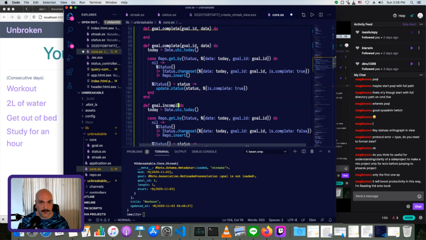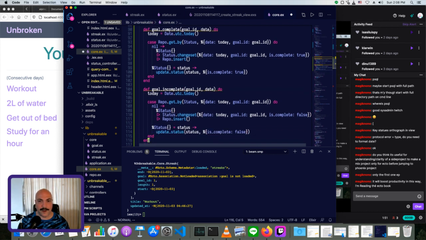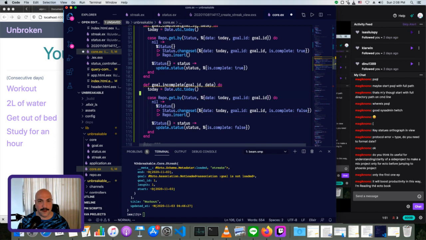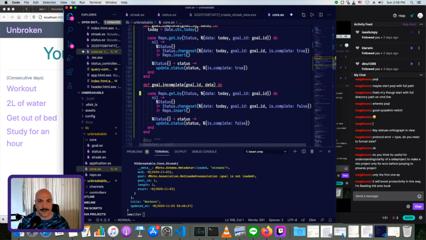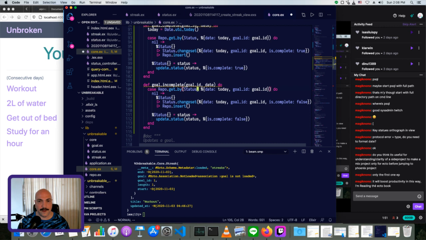Whoa. Vim integration with VS Code's getting a little bit worse. I think I may have to switch to NeoVim just for that, or else use MacVim when I screencast. Although trying not to do that. So the date is not going to be UTC today. The date is going to be just the date that was passed in. And same is true there, and there, and there.